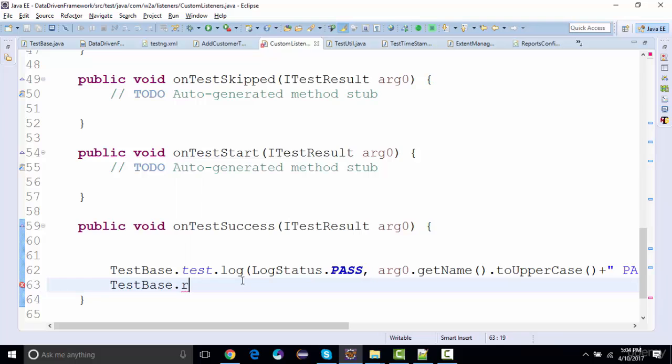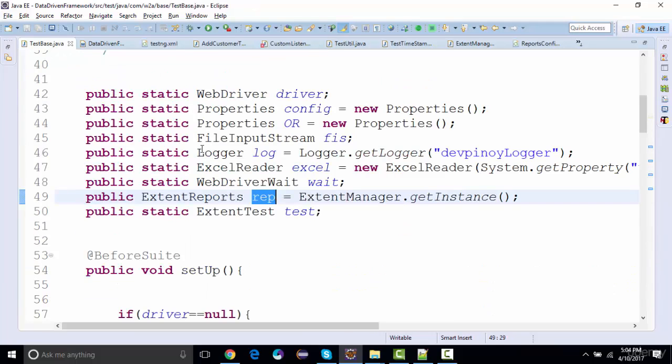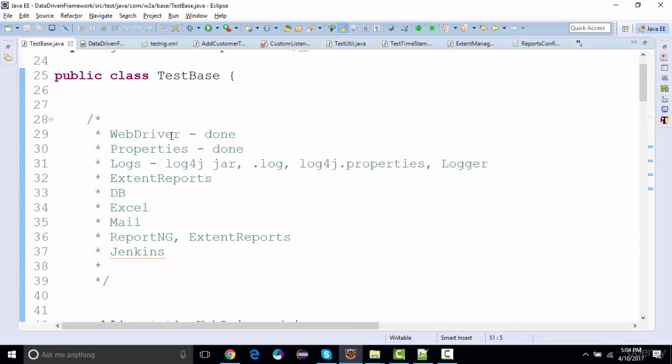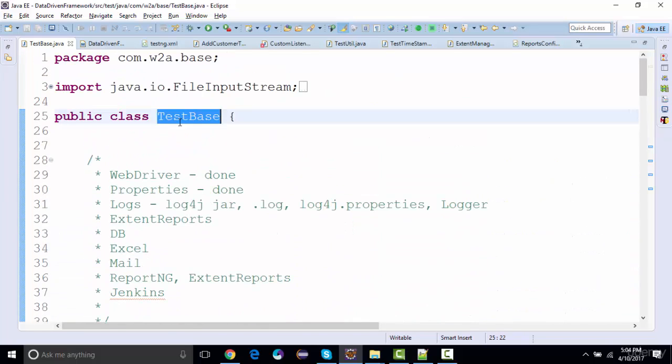Okay, I think I have actually created it as public. So instead of calling it with a static instance, I can do one thing, because everything I cannot declare as static. So I can extend this test base.